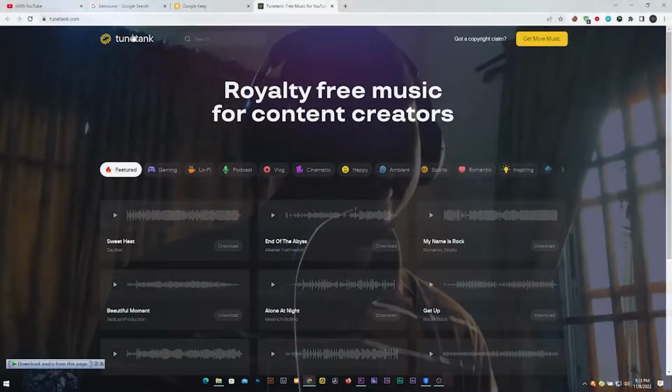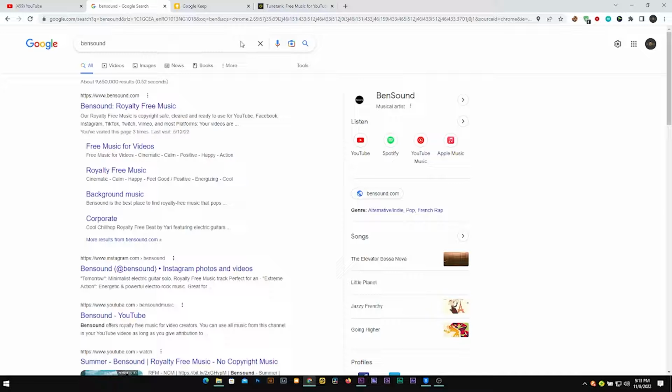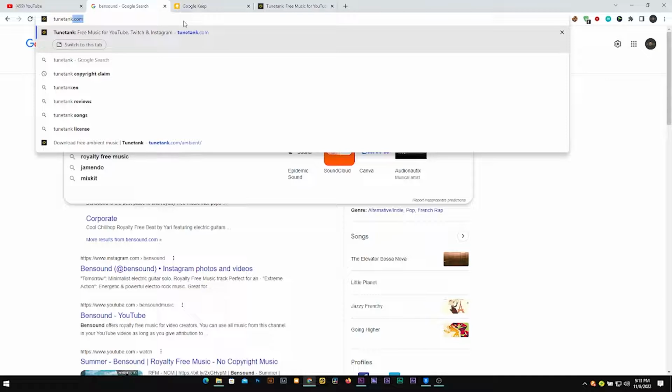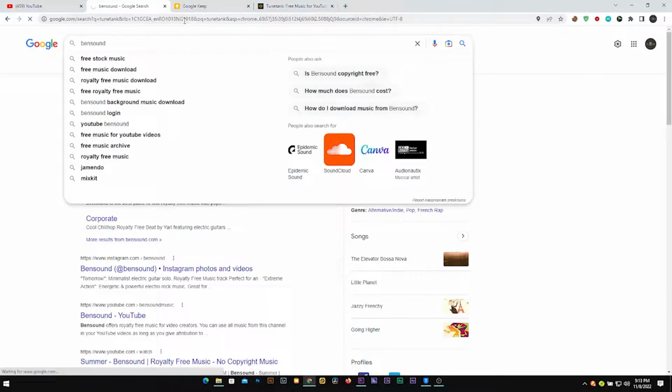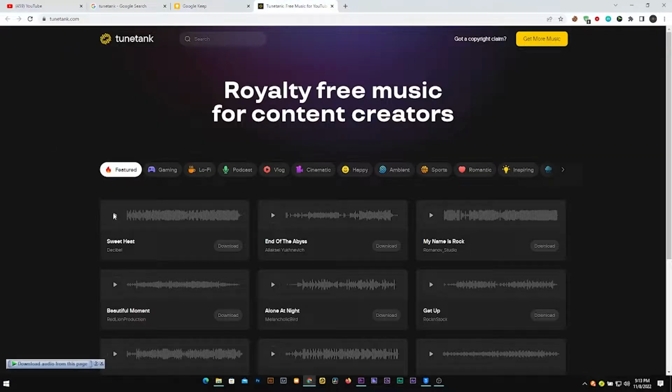Royalty-free music are kind of music where the authors have already given you permission to use it in your projects, but they will have some terms that you need to stick to. So on my system, let's go into the browser. The website I use for getting my royalty-free music is toontank.com. So let me just quickly search for it on Google. Toontank. So when you search on Google, it will be your first option, this one. So when you select it, you come to this page.